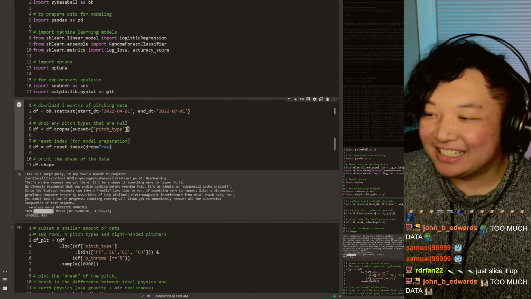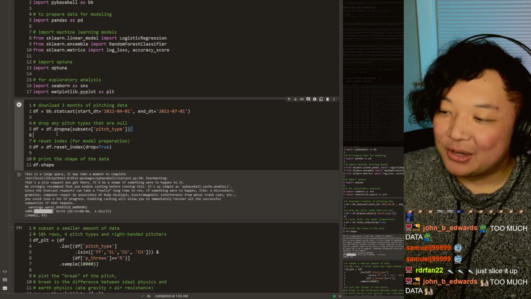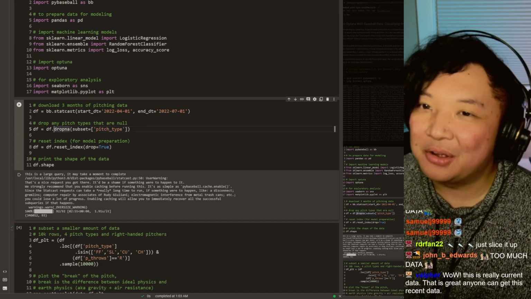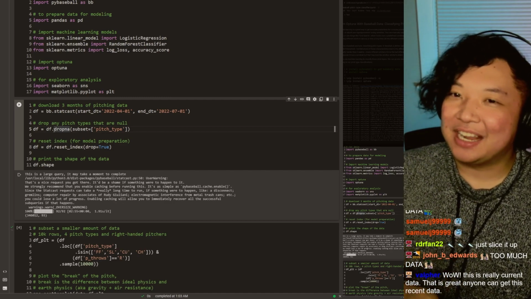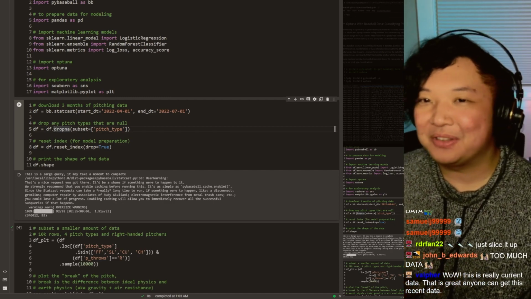The next thing we do is we drop null pitch types. You might be wondering, what's a null pitch type? I thought all these different pitch types were going to have names like slider, fastball, curveball, knuckleball.